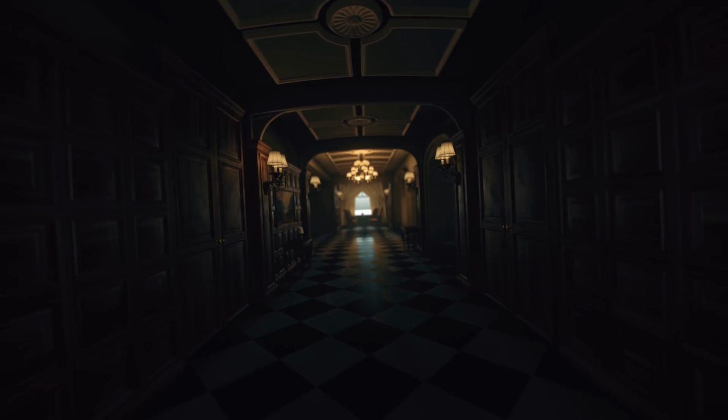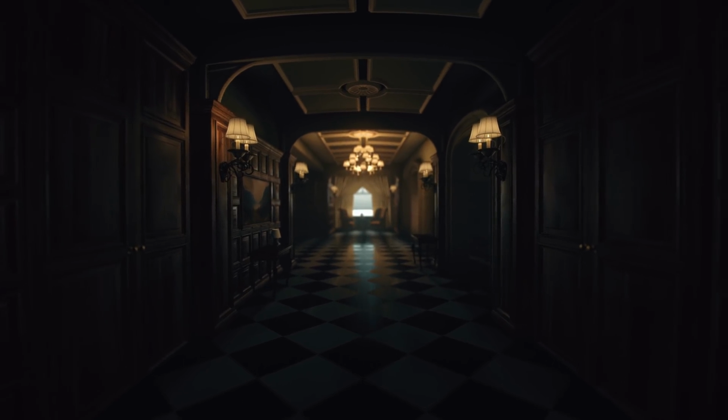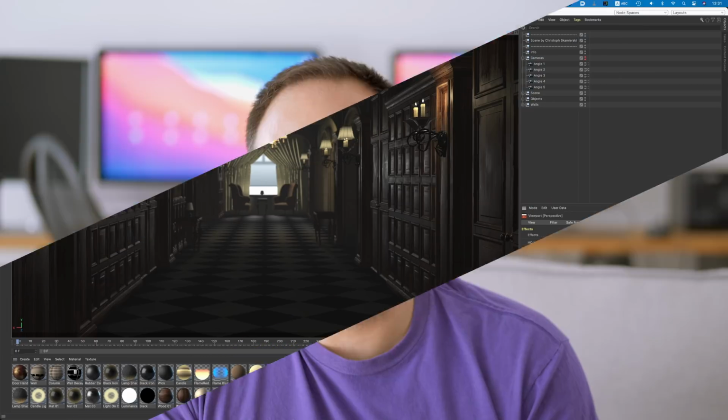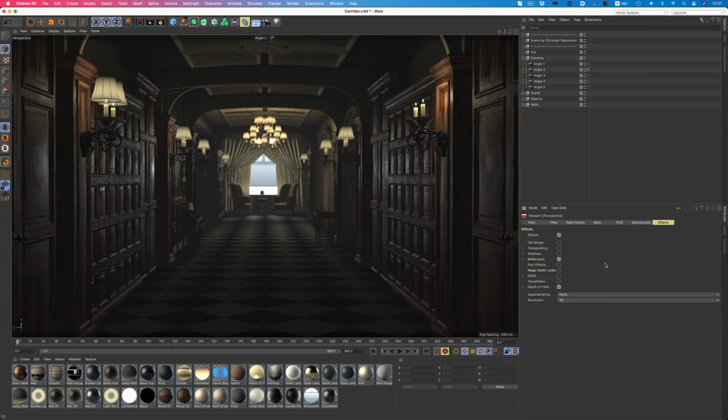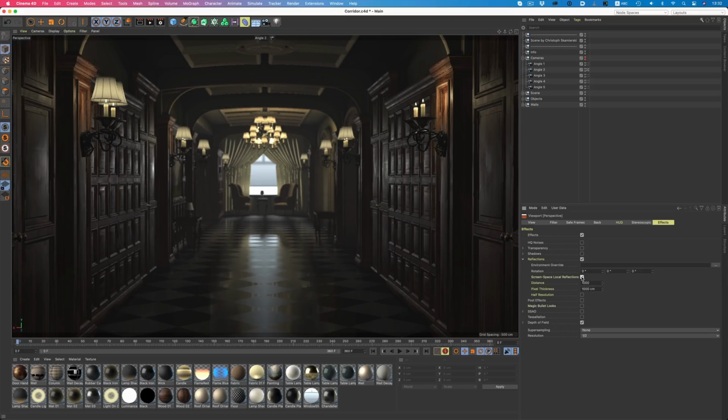As you can see, we can get some great looking results just by rendering the viewport and using a nice grading on top. And since we're on the topic of the viewport, it's the perfect time to discuss our next feature. Now we can achieve realistic reflections in the viewport with the improvement of screen space reflections. In earlier versions of Cinema, we could only preview reflections in a simpler manner. This is how the hallway scene would look in S22. Not bad by any means, but let's see what will happen when we enable screen space reflections. The floor reflects the surrounding geometry, making our scene a lot more convincing.